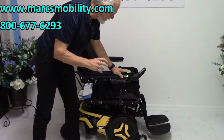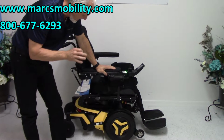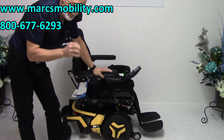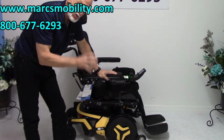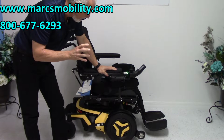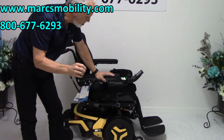Folks, I think you'll be excited about this power chair. This is the last model they just came out with. This is the newest F3, Permobil F3. You can see the plastics are a little different. You know that's a different model. This is the F3 power chair, the latest one that just came out a few months ago.